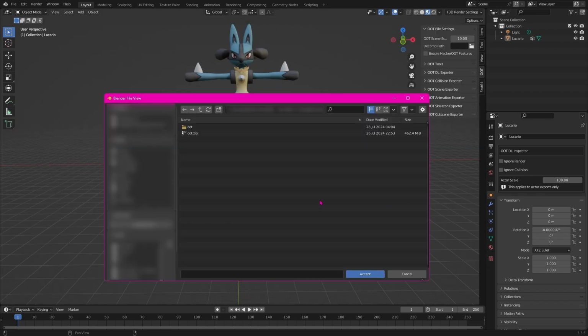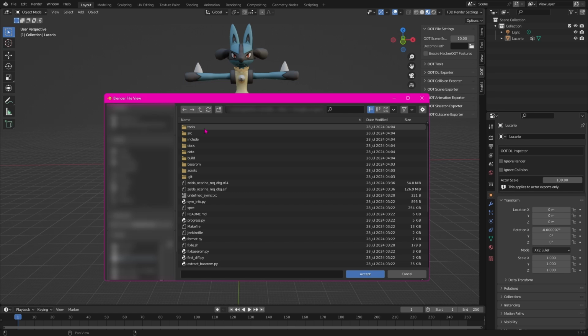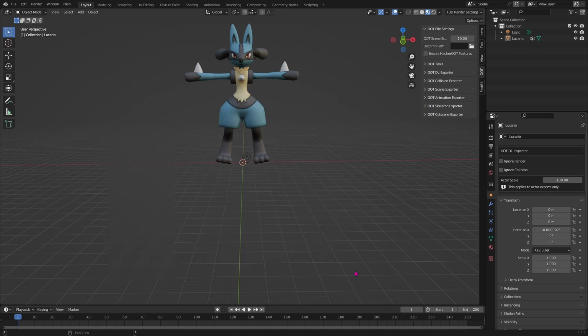When you select your decomp path, it's the same way he does it, but I'm just going to show you. Go to wherever it's extracted, and find that root folder. You click that twice, go into the folder, and once you get to all this random stuff, that's where you hit accept. And once you do that, you should be all set up to go.